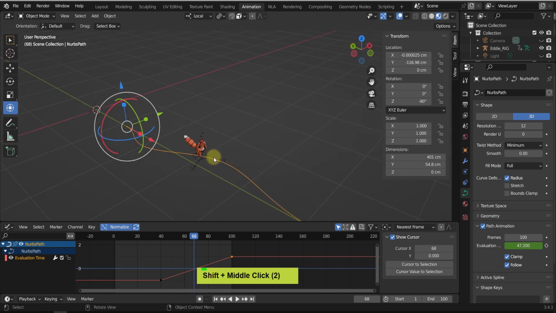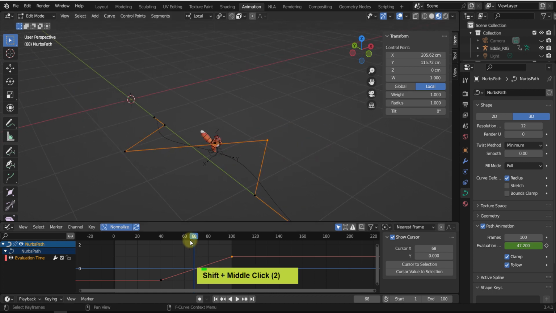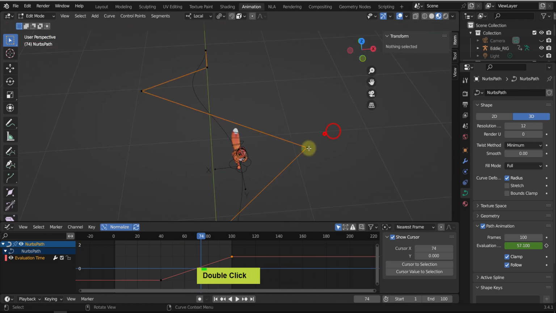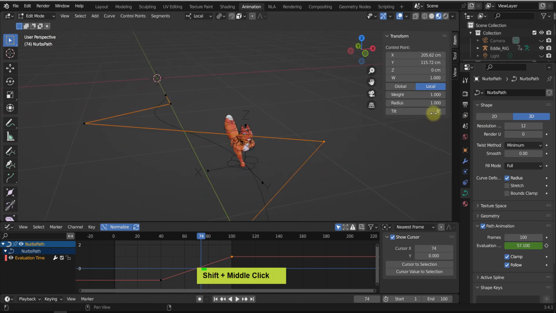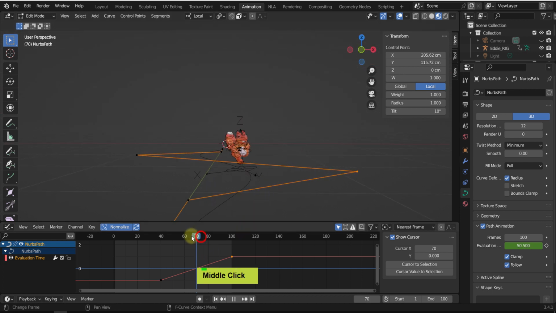So first of all, when we are in edit mode, we can actually tweak these points. So let me show you this. Right now I'm in the middle here, and we have this point selected, and we have this tilt value. I'm not in animation, so this is kind of off. And let me set it to 10. You can see this is a slight angle. You don't really see it, but there's an angle. If you want to make it articulate a little bit more, it's 20. And this is a static value because it belongs to the path.